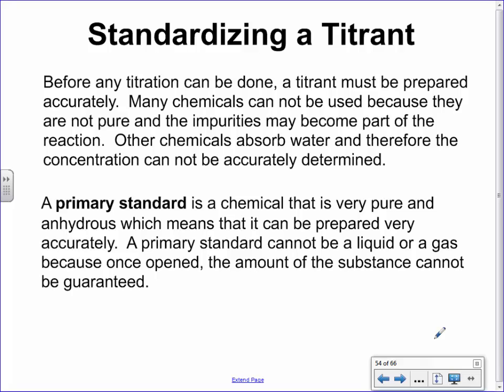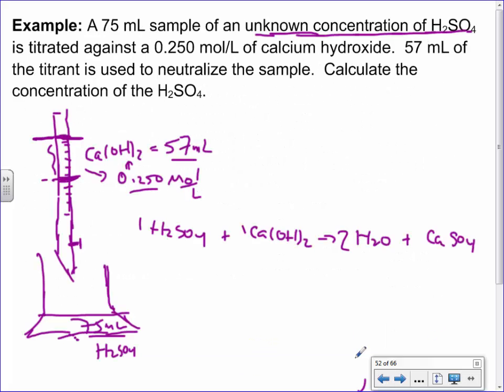All of this, however, hinges on one big thing. I'm going to go back to a previous picture I drew here. This volume right here. You know how in all of your labs I make you talk about accuracy and precision? I want to focus on accuracy right now. How are we going to know this number right here is accurate, this 57 milliliters? Well, I'm going to know it's accurate because I have a lot of faith that this tube right here, this burette, has been calibrated properly. And so when it says that each of these markings on the side here is 1/10 of a milliliter, as long as it wasn't calibrated incorrectly, I believe I should be able to trust that burette.